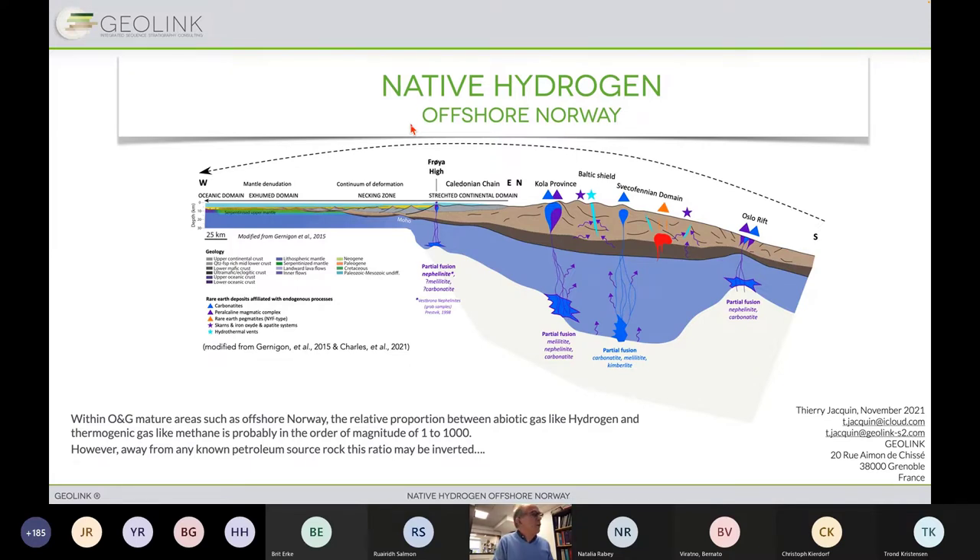We are at the beginning — in fact, it's only one year of work — and we have some hope that there will be a future behind this research. We are really at the research stage. The purpose is not looking for hydrogen in well-known mature oil and gas areas, like across the tilted fault blocks, where there is no geological reason for having native hydrogen. On the contrary, we will be looking either far to the west at the transition from the exhumed domain and the oceanic domain, or far to the east above thick continental crust, such as the Froyer High setting — away from any known petroleum source rock. We don't have any hydrogen yet, but we have a lot of evidence for an active hydrogen system.